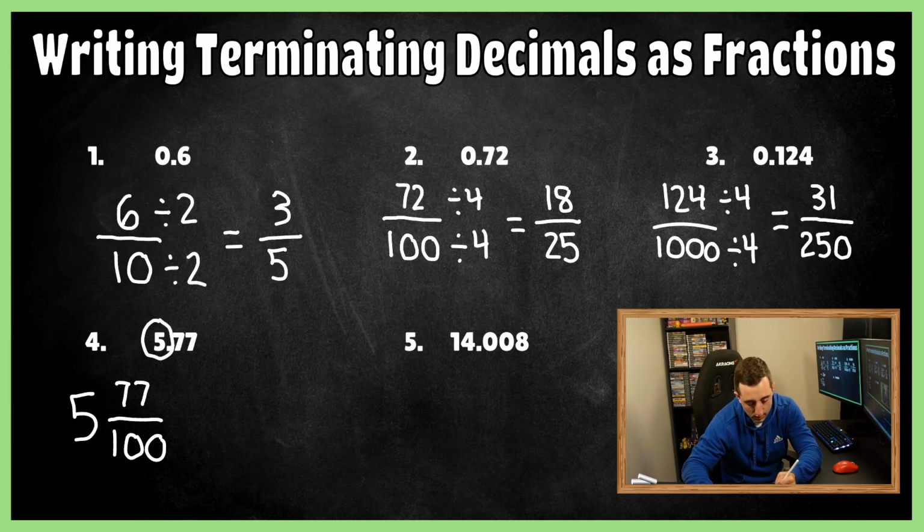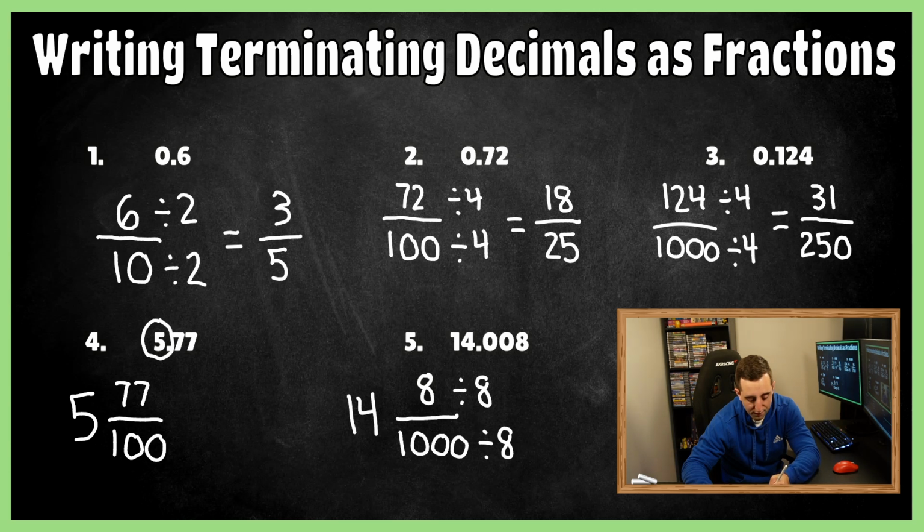So this is going to look like 8 in our numerator, because that's the number that I see behind the decimal point, 1,000 in our denominator. We have a 14 out front, now making a mixed number of 14 and 8 thousandths. And then we just want to check to see if we can simplify this.